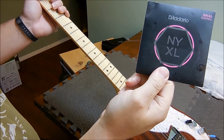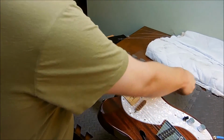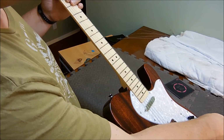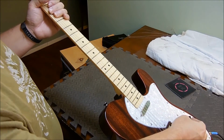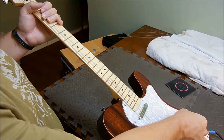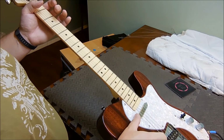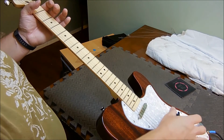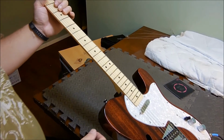There you go, got the new D'Addario NYXL strings on, 9-42. I think the guitar's good to go. The knobs are a lot freer now, easier to turn. Not that there's anything wrong with them, I just prefer them to be a bit easier. The wiring, I'd like to put shielded wiring in. It might cut down the noise a little bit. It's on high gain right now. And then with both pickups on, they do cancel. And then the neck will buzz a little bit, a bit more. I guess it's a bit hotter, I suppose. But it should be good.